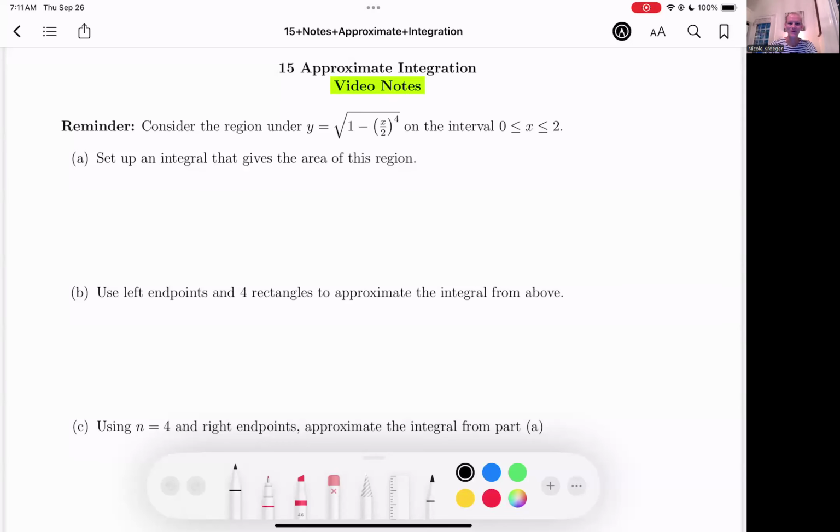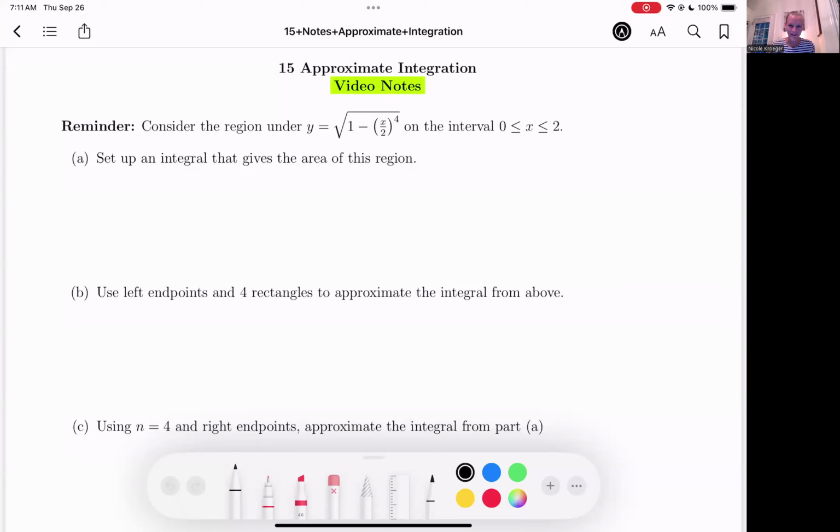Today we're going to talk about approximating integrals, and we actually did some of this last year in Calc 1 when we started out integrating. So parts of this are going to look familiar. And in class, we'll talk about why in the world would we want to approximate integrals. We've just spent a long time talking about how to use different techniques to integrate functions. So why would we want to approximate integrals?